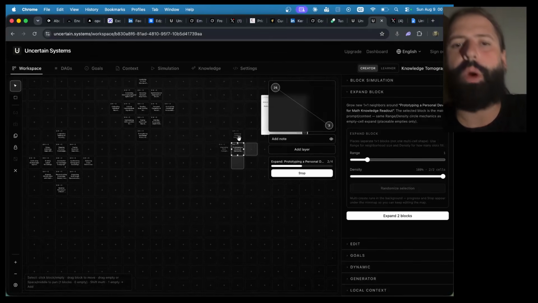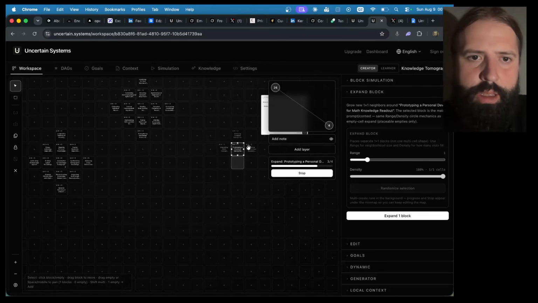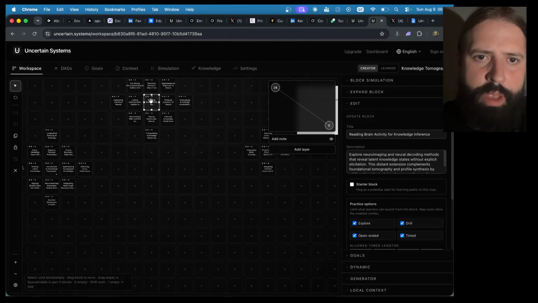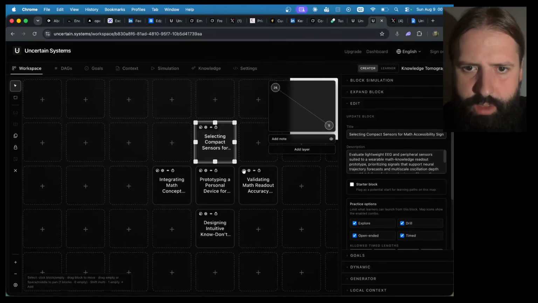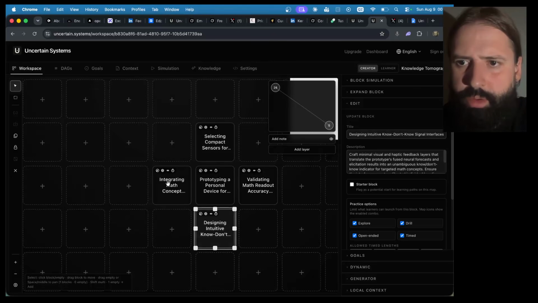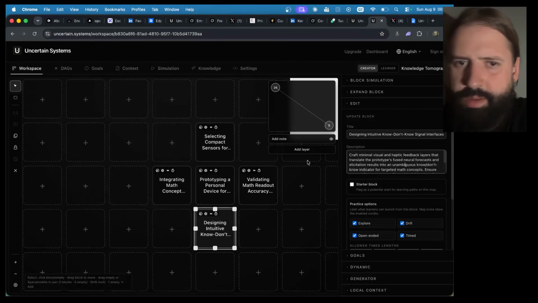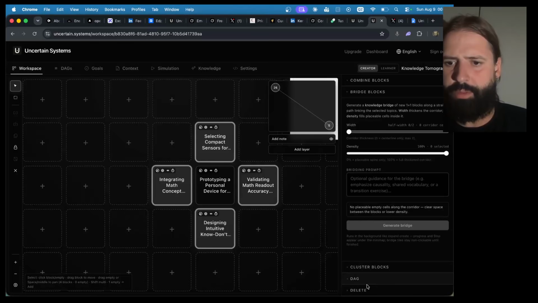What I want to do is decompose that into how can I get there, right? So here we've got reading brain activity, but maybe the way to do this is for me to just breach these two guys. Validating, no. Design intuitive, no. You see? I'm not happy about this expansion. Not happy at all about this expansion.